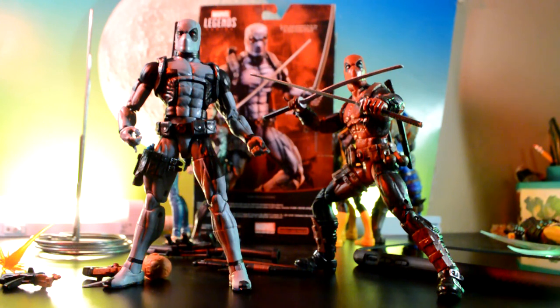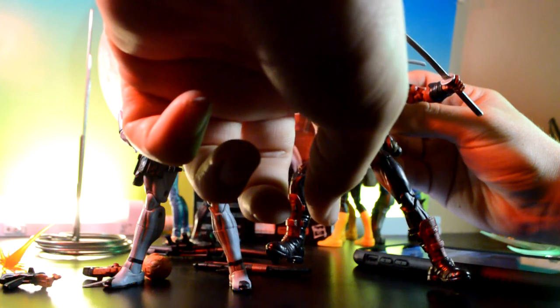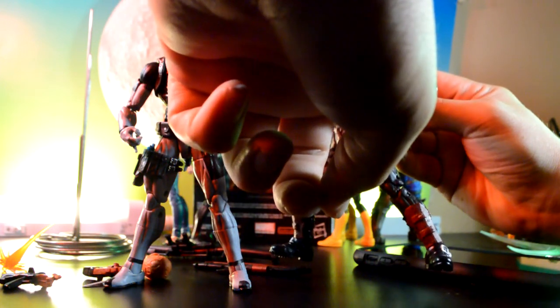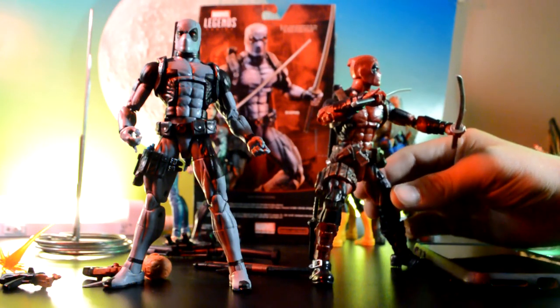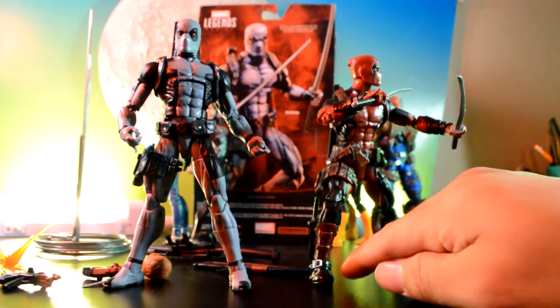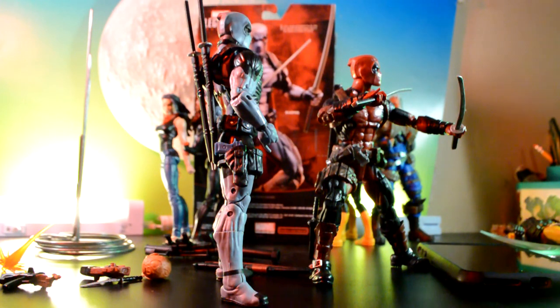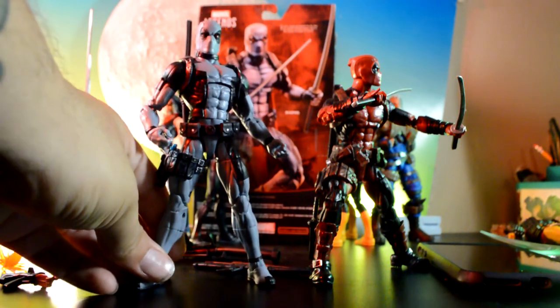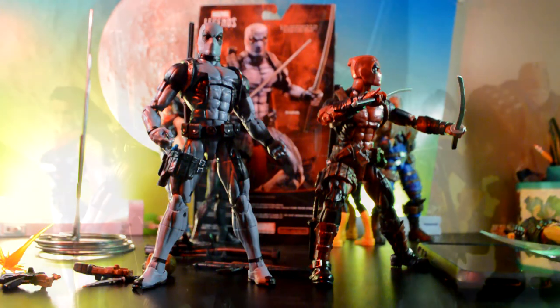Here's the X-Men wave Deadpool for comparison. The minor differences: the holster on this one is a little thicker, while the new one is thinner — I like that one better. The original had a gun holster by the symbol; this one has the Deadpool symbol and two grenades. He also had shin guards with a knife holster and buckles on his boots. The biggest difference is the forearms — they don't have those anymore — and the shin guards and boots are a lot smoother, so he'd be quieter on his missions when sneaking around.